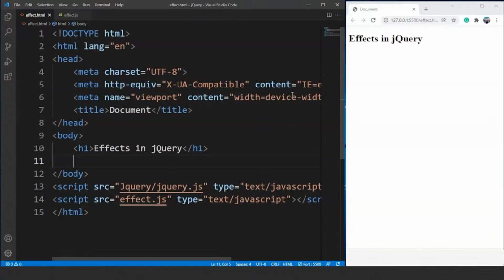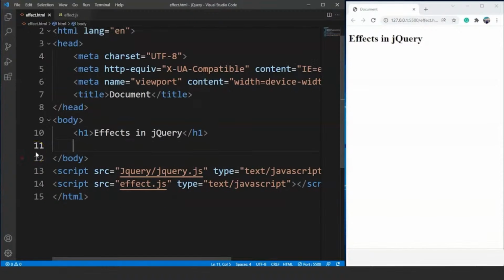If you guys remember, we have the zoom in and zoom out effects as well, wherein we were clicking on a button and the size of the image changes to large, and all of that stuff refers to effects and animations. I hope you guys have got an idea about what we'll be doing in this particular video. First of all, we'll add an image to our HTML file and then we'll use different effects on that particular image. The task is straightforward, right? So let's move on to the programming part directly.